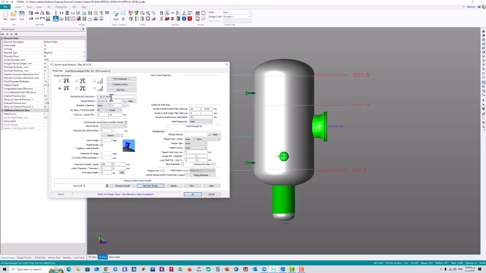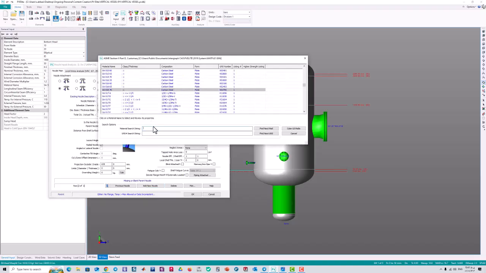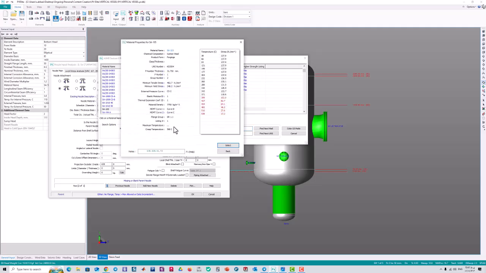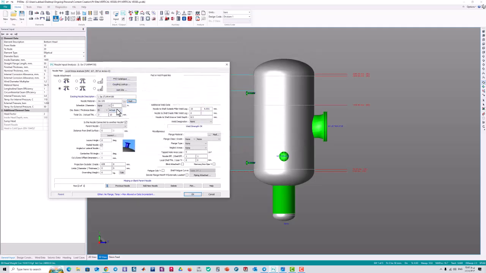The material is SA105, and the parent nozzle is sump. And we are going to set all necessary information for correct modeling of the L3A nozzle.